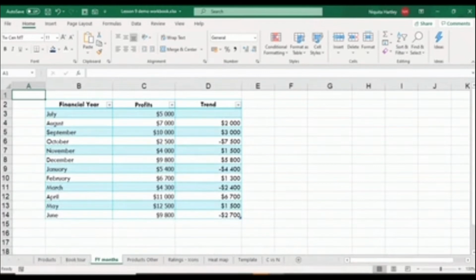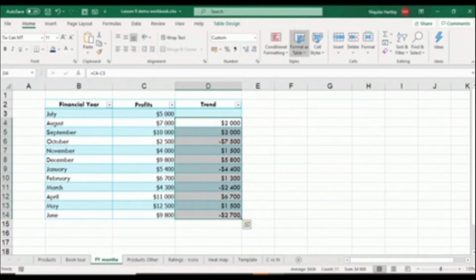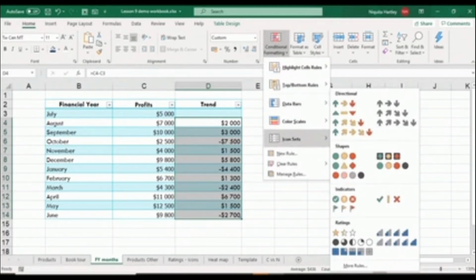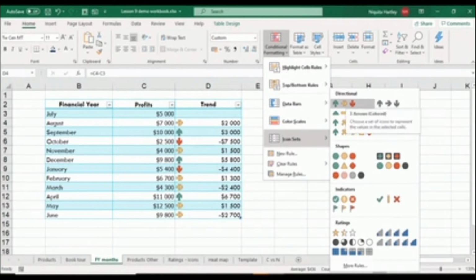Now I will demonstrate how we can use conditional formatting to spot trends. We have the months of a financial year of a company with the profits generated in each month. It can be informative to show the increase or decrease in profits per month with just the simple formula we've added in column D. But what is even more useful is to perhaps include conditional formatting. So highlighting the column, we're going to select an icon to identify the good months, the bad months, and the months to watch, or where you may want to do some more investigation to understand the numbers.